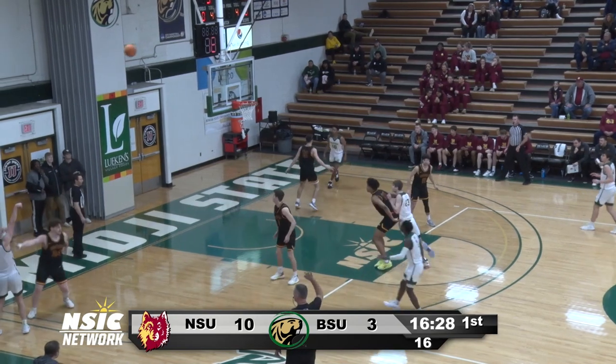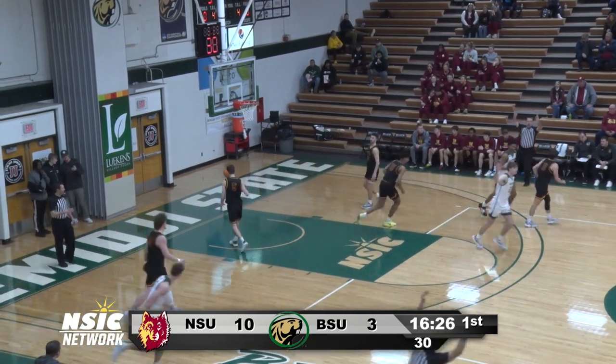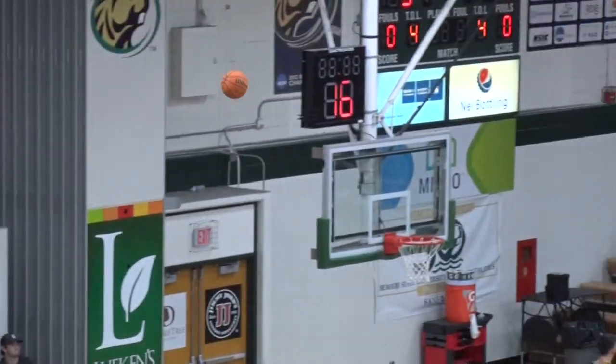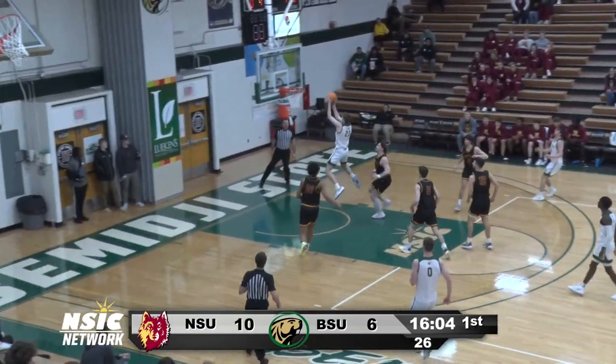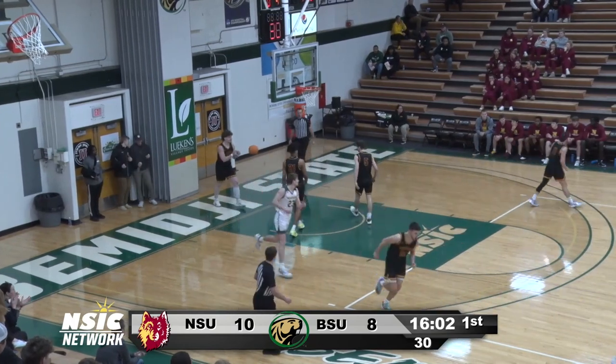Kone now in the left corner to Albright for a three, and it's good. Albright with his first three. Outlet to Kone, right side Williams, inside side for Sutherland. He lays it up and in.